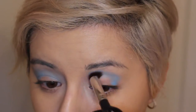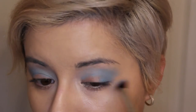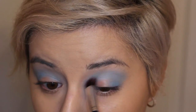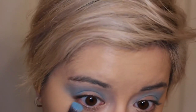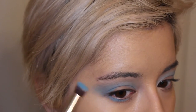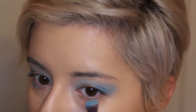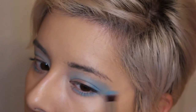So I've got some of that. Just need a good synthetic brush to blend everything. And this Morphe brush is part of the vegan brush set, which is $40-something, but Mama got it on Outlook. I think I got it for like $30-something. Which, are you kidding me? 18 brushes for $35? Where else are you gonna find that? Nowhere, that's where.